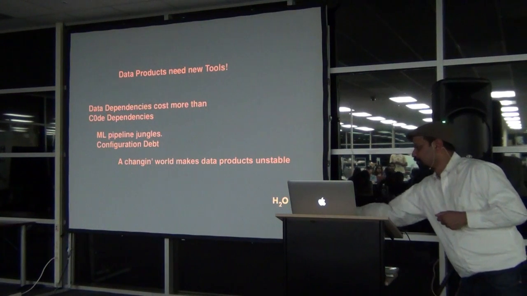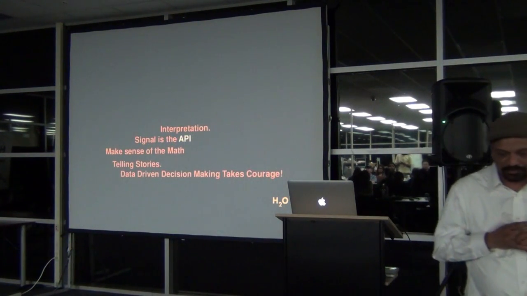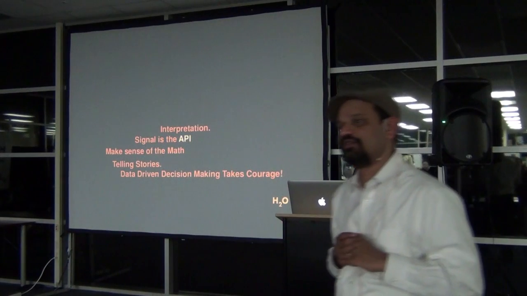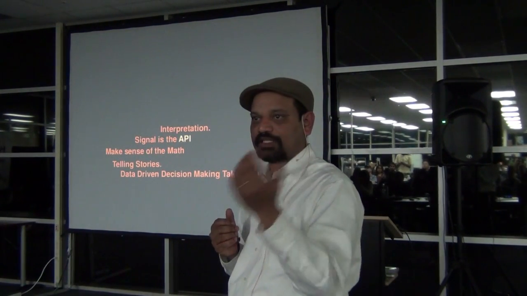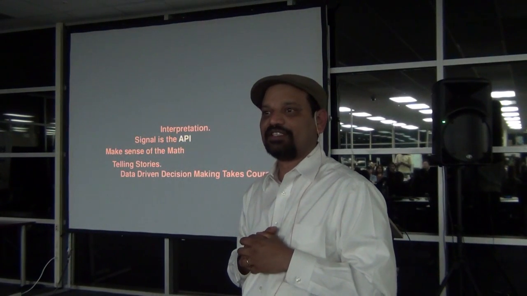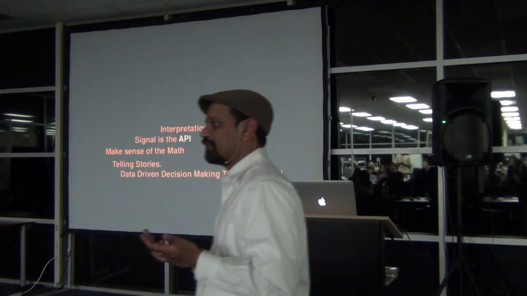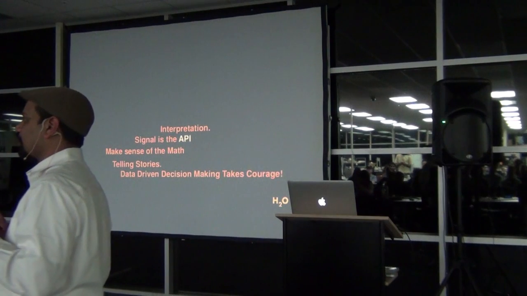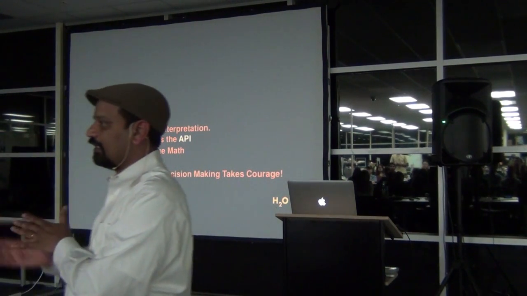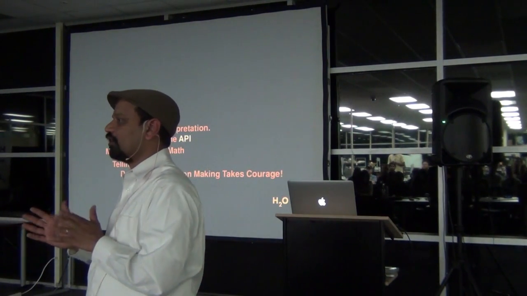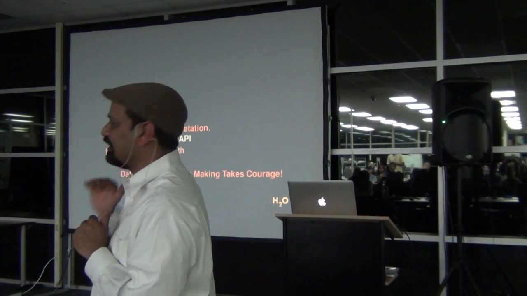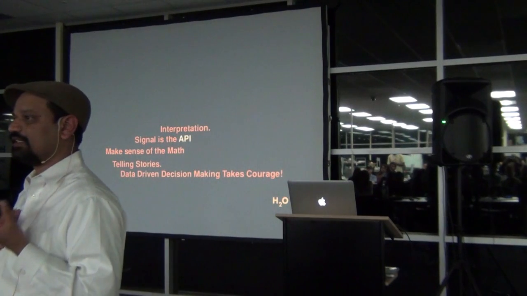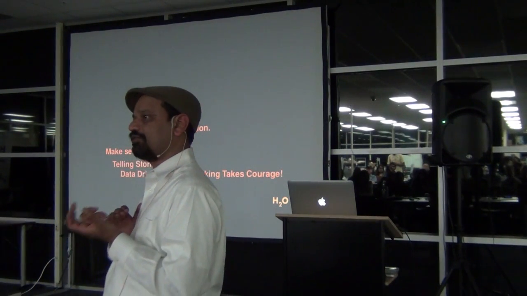A second big piece of this revolution is that we need interpretation. We need people who can understand what's going on. Someone asked the question, why did you pick ridge regression? Simply put, it's easy to understand. So what about deep learning? Well, you have several layers. How do you break that down? All this interpretation, how you really make sense of the math and tell a story, becomes the next territory for us.